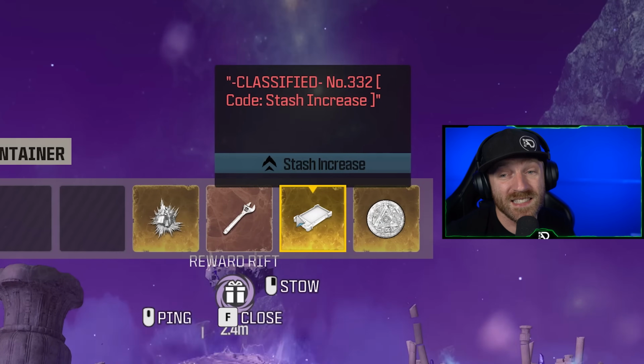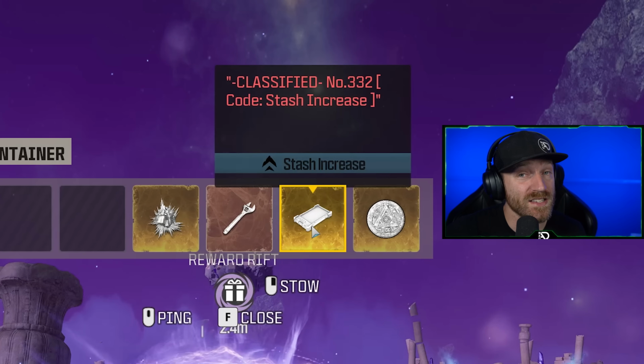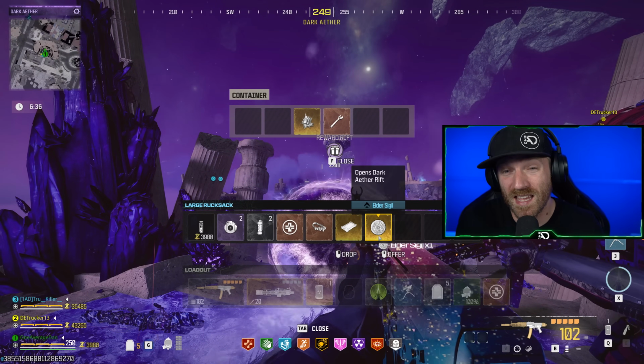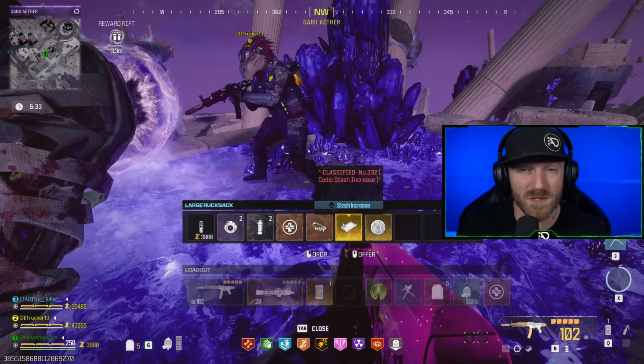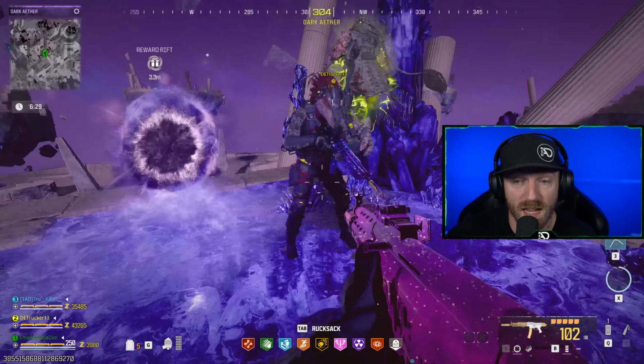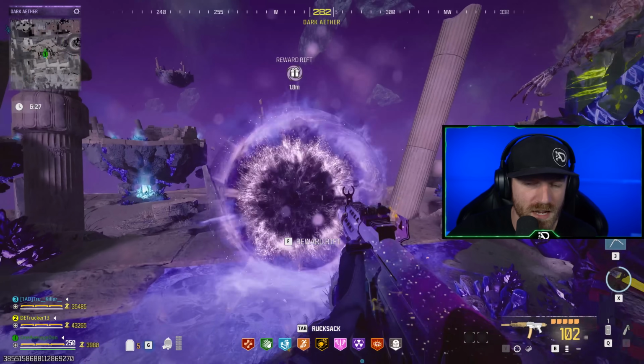Also, we all got different schematics. I got the stash increase, which I already had, so I gave it to one of my buddies, but it looks like you may get guaranteed schematics for beating this boss, kind of like the Red Worm. It's so nice going from 20 to 30 stash. You all know that since we lost our infinite stash glitch.